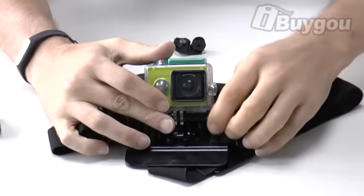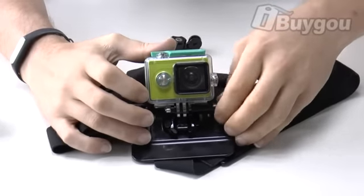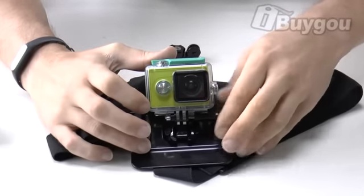So in this case, I would say if you're going to use it, just bear that in mind when you do make the purchase for the chest harness and the waterproof case together. There may be some other adapters come out onto the market to get around this problem, but it was just worth mentioning for this video.